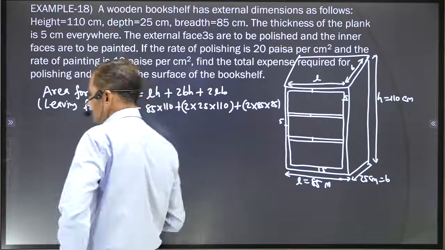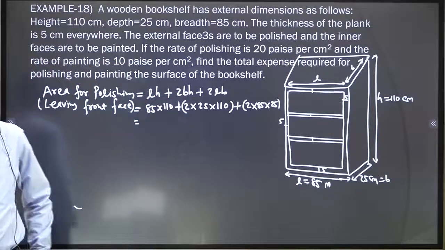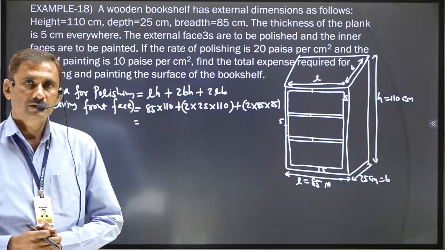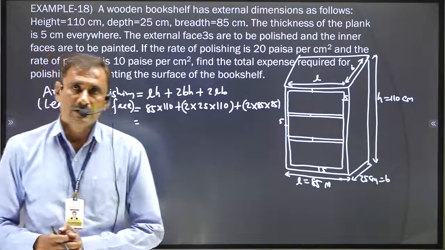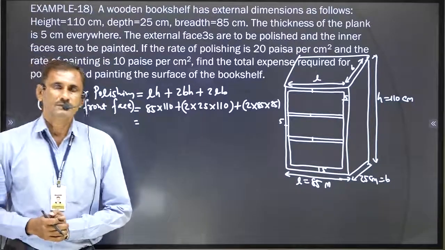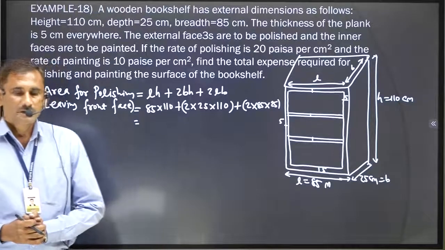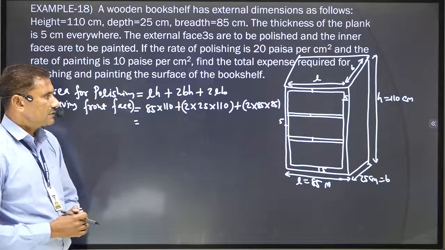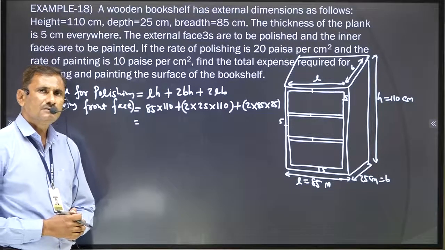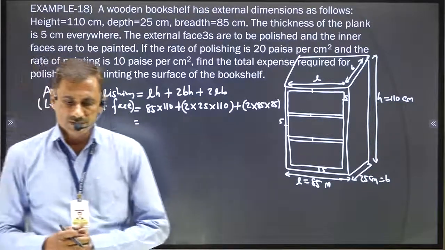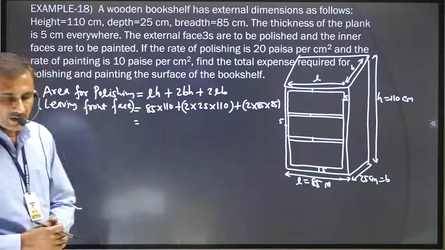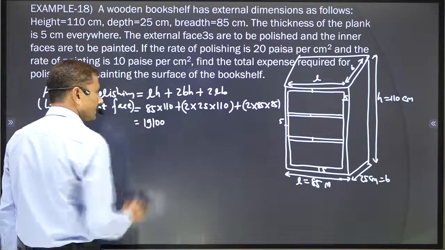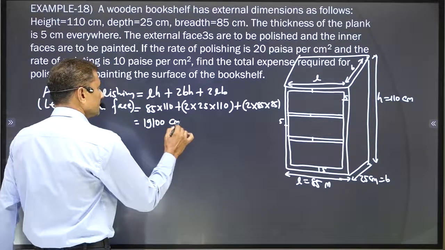Now you can find everything here. Right now we focus not on calculation. Understand well. Solution is already given. Here I just want to explain what is the method, how to go. So you understand this is finding the polishing area, but the front side is somewhat complicated. So first of all, we find the remaining 5 surfaces. I am directly writing here 19100. You can verify it. So many centimeters square. Understand it well.